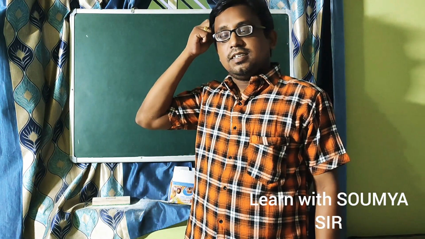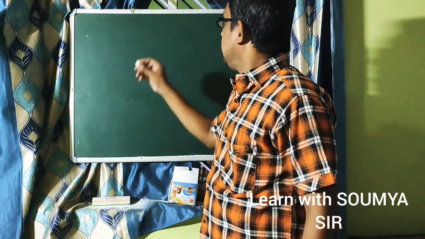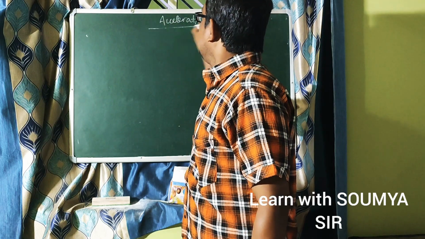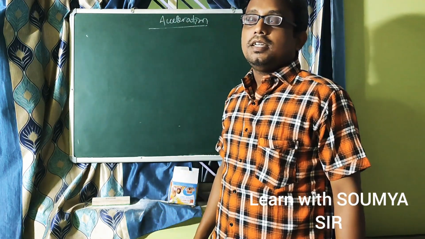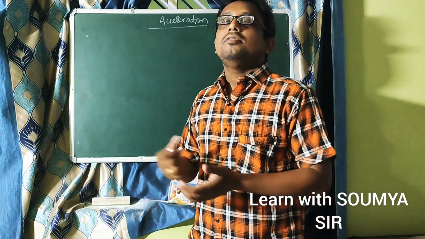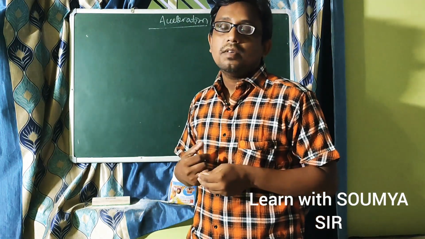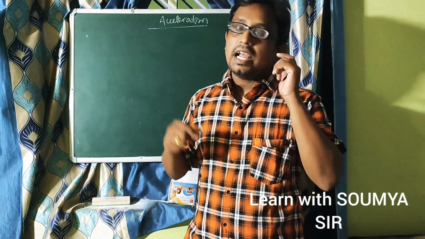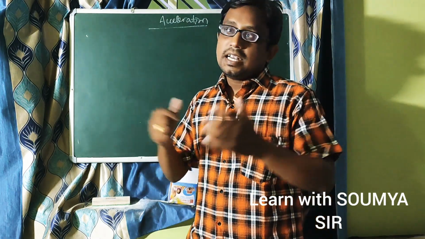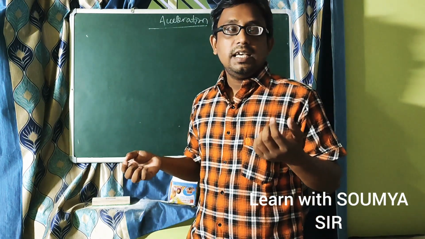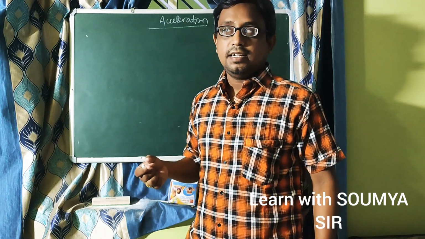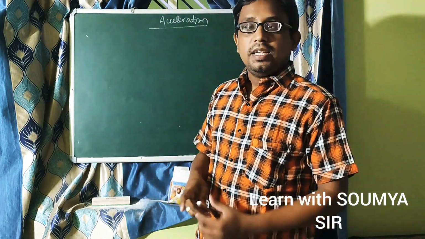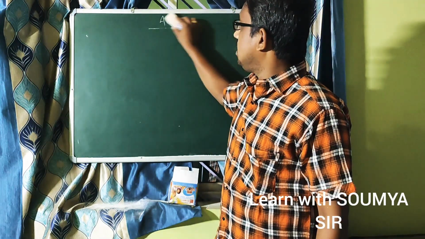So in last class we have discussed about acceleration. When acceleration takes place, when there is a change in velocity of the body, that means when the velocity of the body changes or there is a difference between the initial and final velocity of the body, at that time you can say that the body is being accelerated. It may be positive acceleration, it may be negative acceleration. So today we will read about acceleration due to gravity.